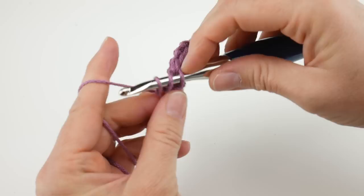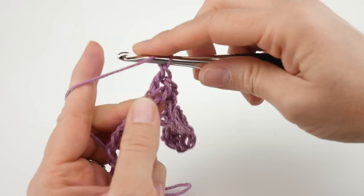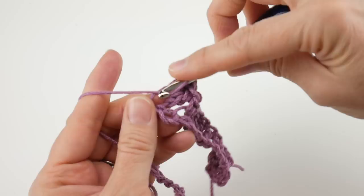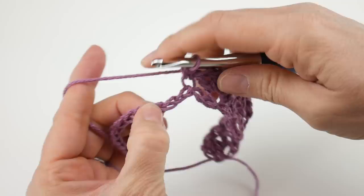So one, two, three, and four. Skip two chains, work a single crochet in the chain after that. Skip two chains, work four double crochets in the chain after that.